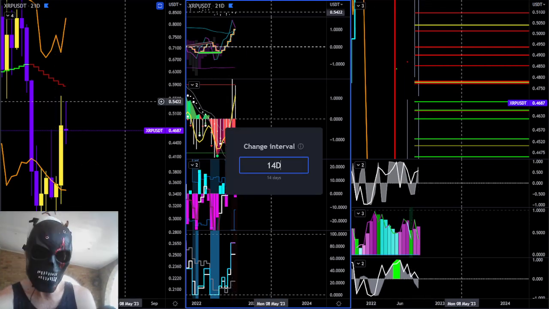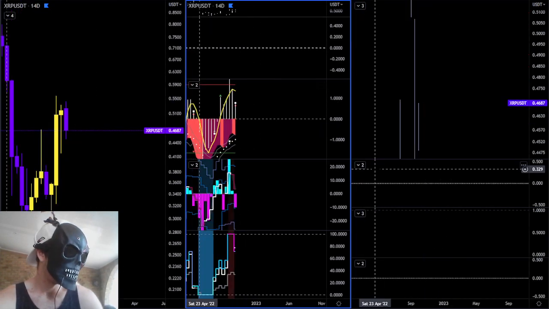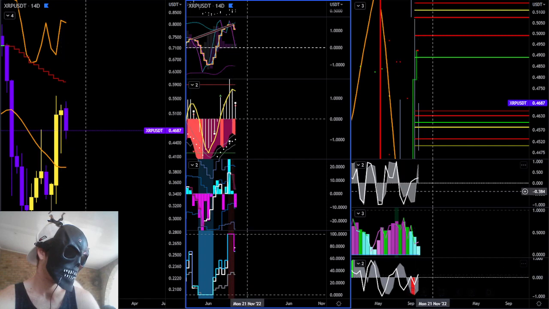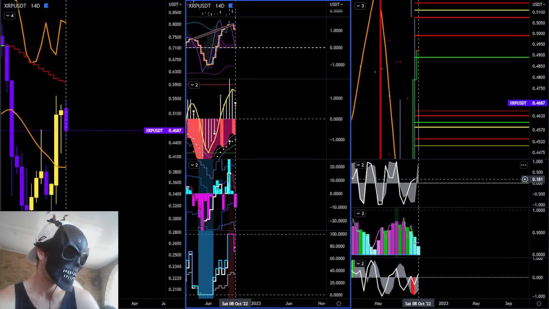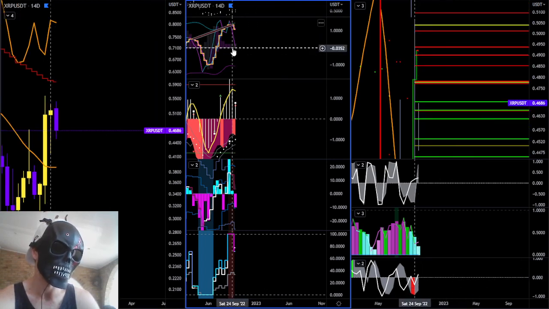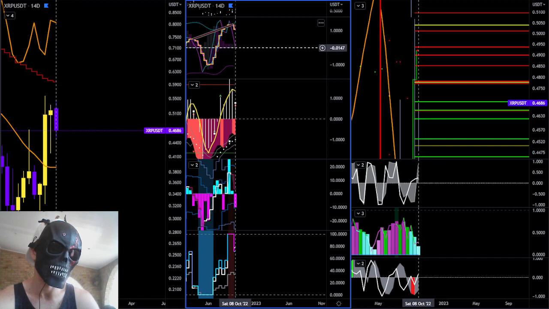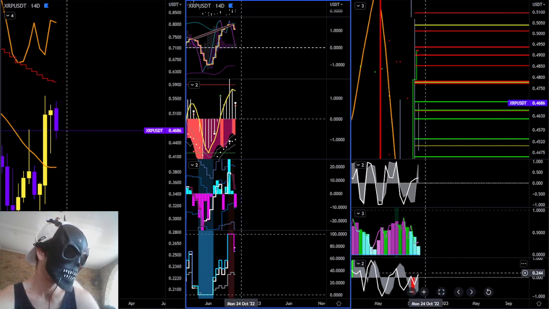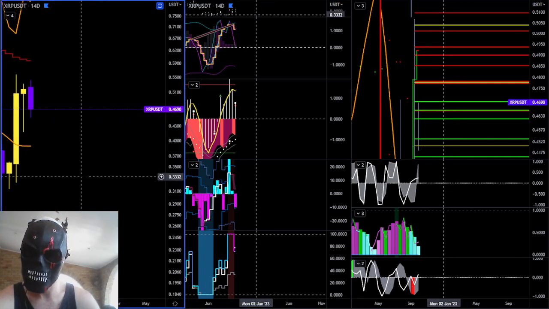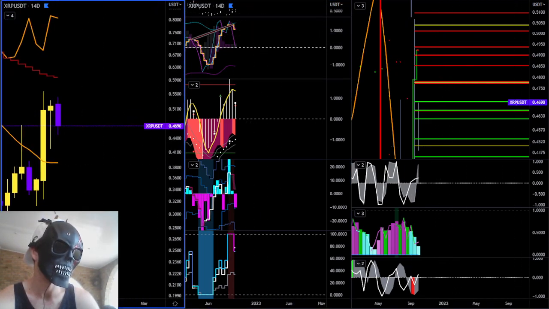Okay, 14 day. The 14 day is the same as the 21 day. So you have some expansion. The 14 day is looking like it wants to try and actually prevent this mean reversion play from happening. Contraction, negatively correlated. So there's only 25% bear power currently in the market on the 14 day.